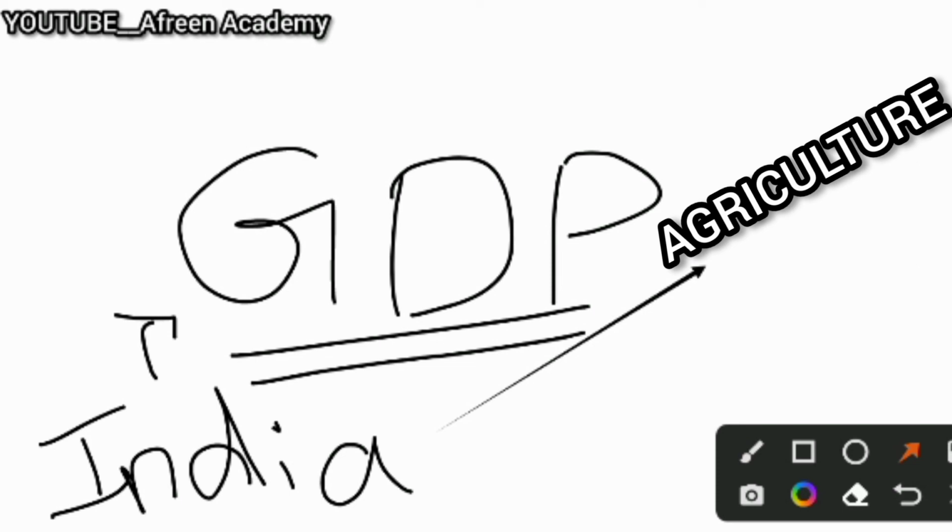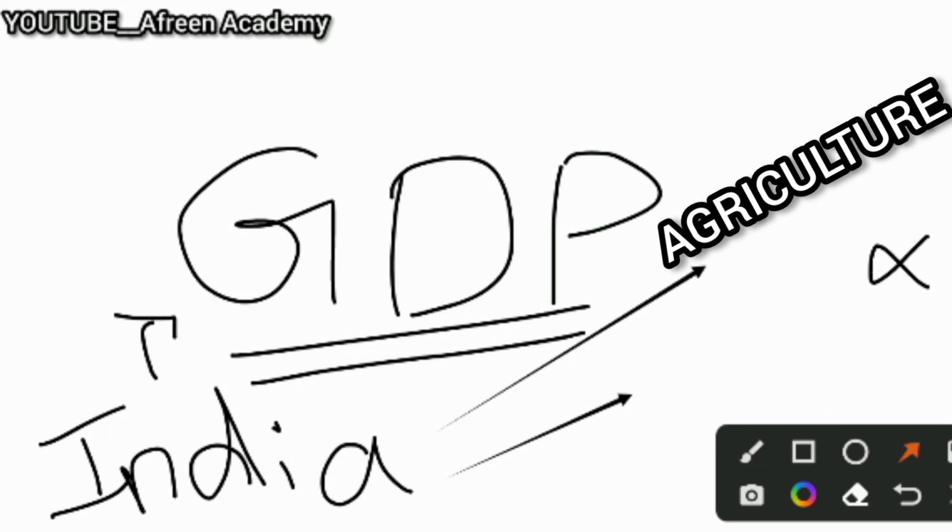Now let's particularly talk about India's GDP. There will be many people who will be thinking that India's GDP is totally dependent on agriculture, but it's totally wrong. India's GDP is not dependent on agriculture, because we are getting a very small GDP from agriculture, because many people are shifting to cities for jobs and for the welfare of their children, thinking that agriculture is not getting them to earn more.